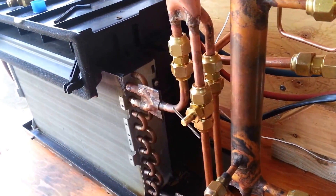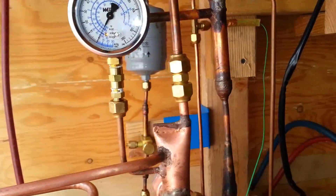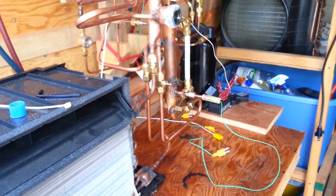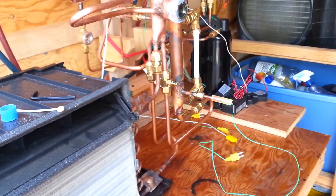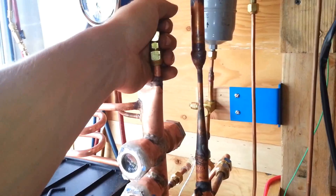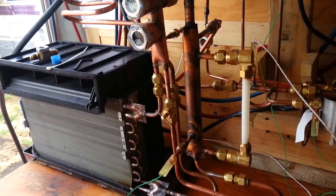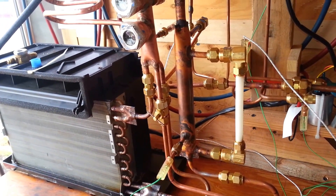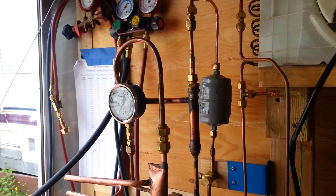There's a 3/8 needle valve — that's my metering device. I pulled a small vacuum on it and it's not holding well at all — only getting down to about 20 inches of mercury. So probably not until I do a pressure test will I figure out where that leak is. There's a lot of brass in this thing, a lot of flare fittings, and a lot of them have been unscrewed and re-tightened several times, so they do wear out and are just inherently leaky. I don't need nearly this many, but it keeps things adaptable since the system is constantly changing and evolving — I don't have to do as much brazing and purging.